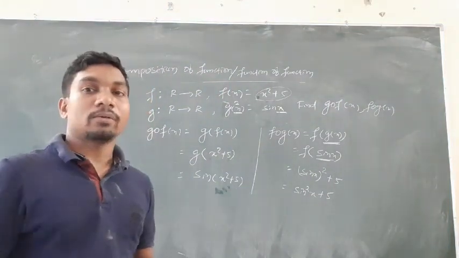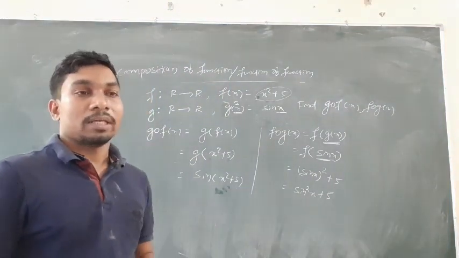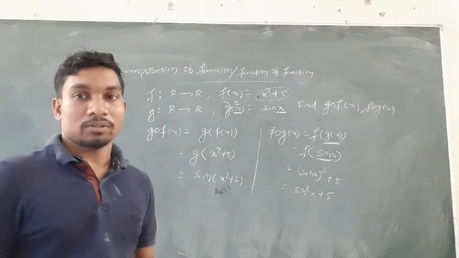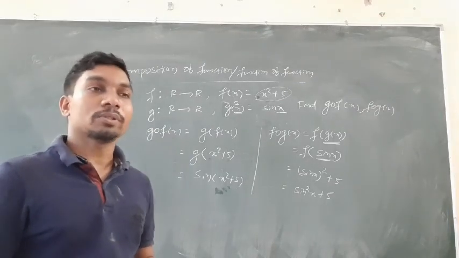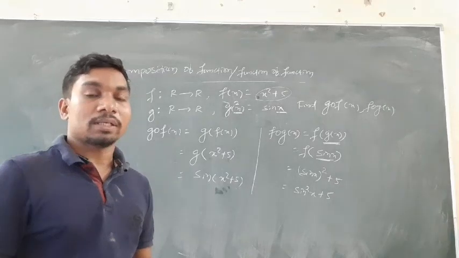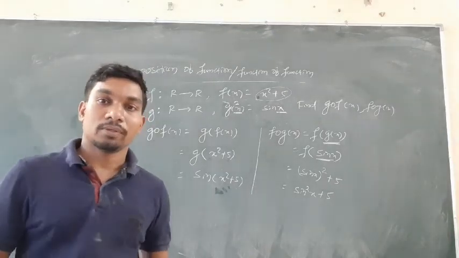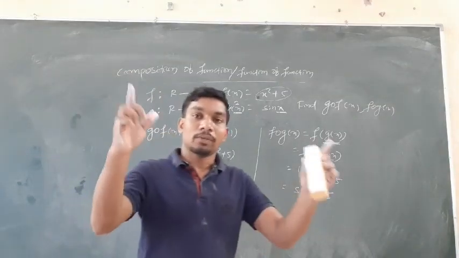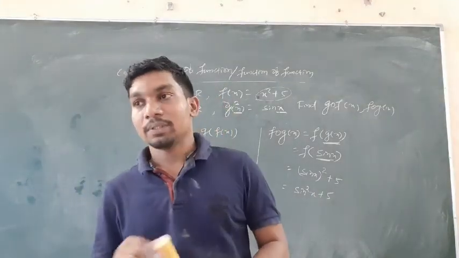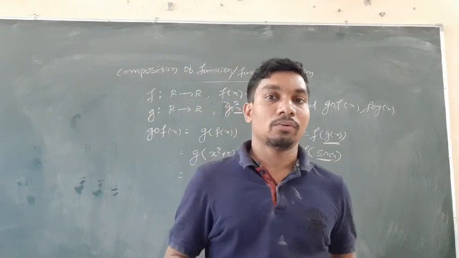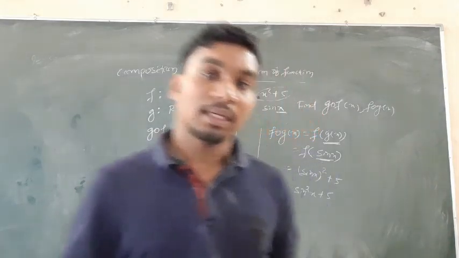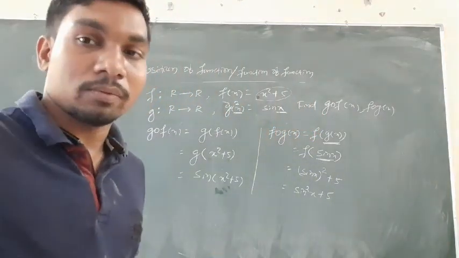In the next video, we will be discussing inverse of functions. It is a very special and most important topic called inverse of a function. How can we define the inverse of a function? For the inverse of a function, the function must be bijective. That means it satisfies both one-one and onto conditions. Okay. In the next video we will discuss the inverse of the function.